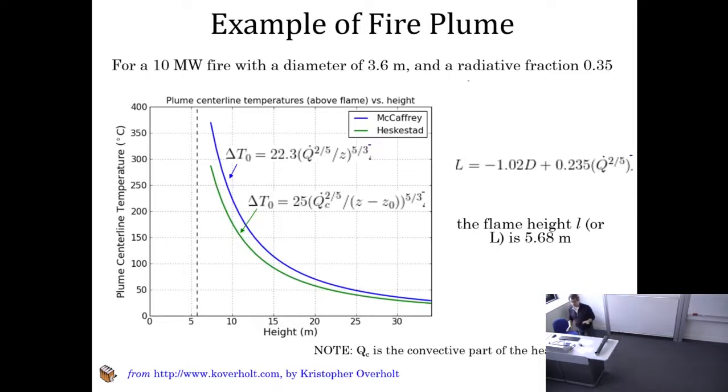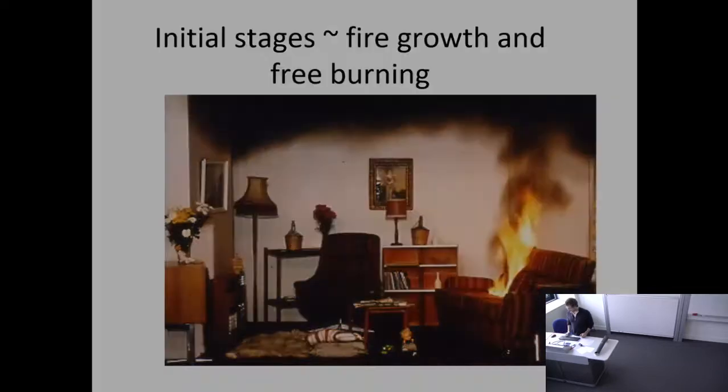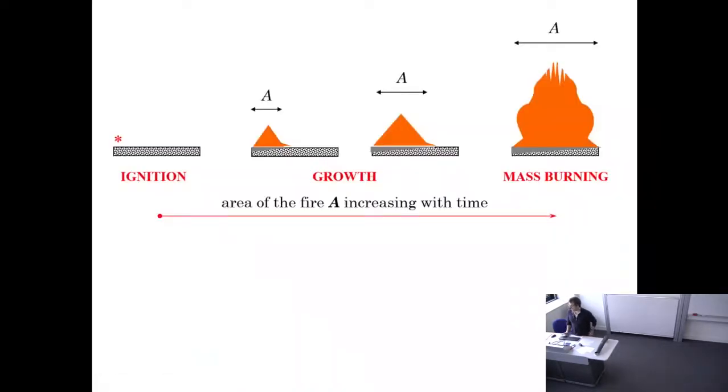This is just about the smoke layer, smoke movement, smoke dynamics, nothing to do with combustion itself, but combustion was the origin of the smoke. So perfect. So now we have talked about how the heat is released in the flame and actually how it develops a plume. And we can start seeing what happens with the spread.